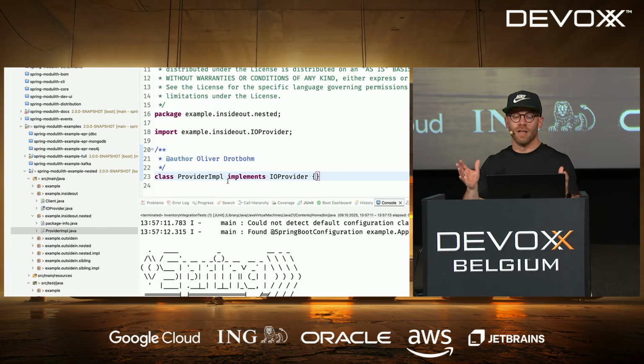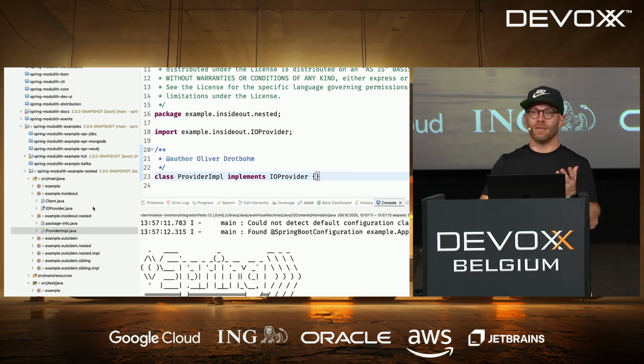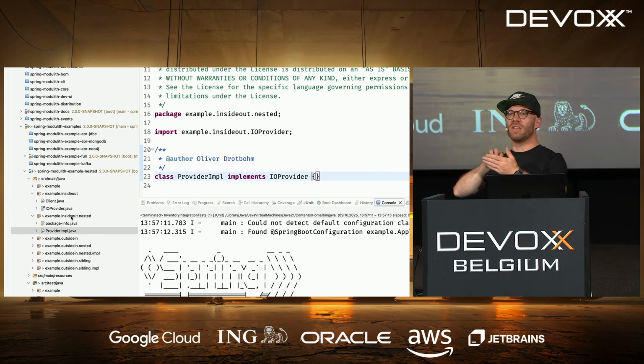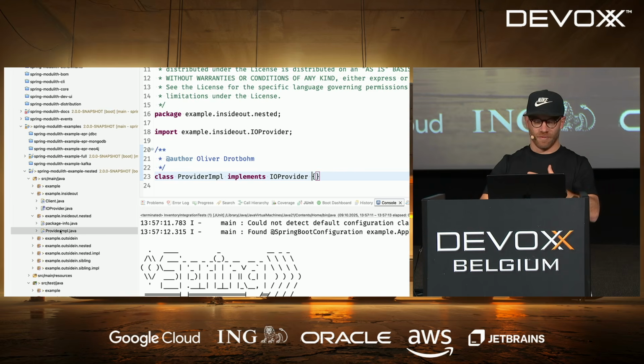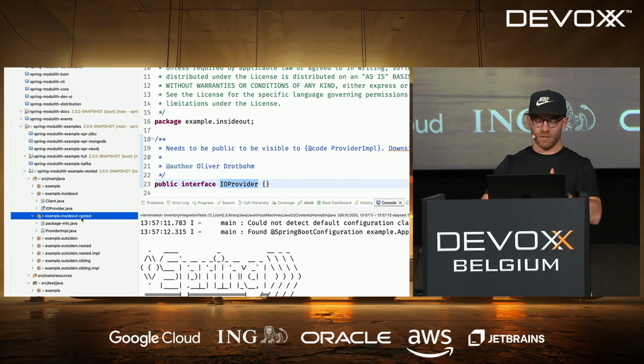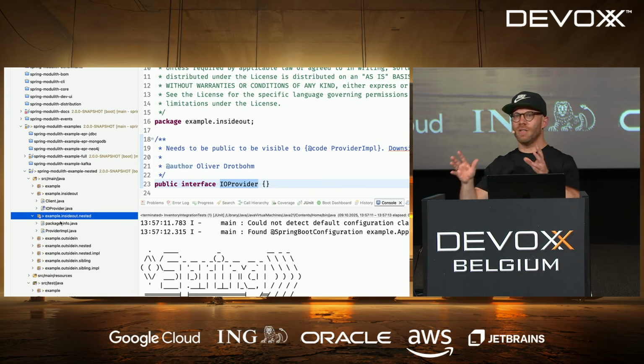It's not necessarily important for the example, but that's kind of the work. That's why it's saying inside out, right? We reach out from the inside to the outside of the application module, right? So from here to there, from the nested one to this thing. So this works fine, and there's no need for.